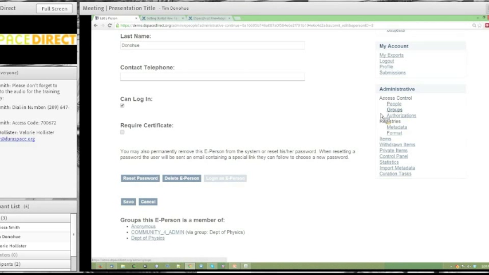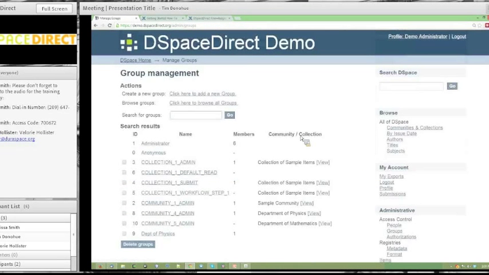Okay, so that's adding accounts. Once you have accounts in the system, there's also then the idea of groups. As I had shown you, there are groups that manage roles within the system, and those are all these oddly named groups, and they're all linked off to the collection or the community that they're related to. And the naming of the group gives you an idea of what that group refers to, what it actually offers, what permissions it gives them.